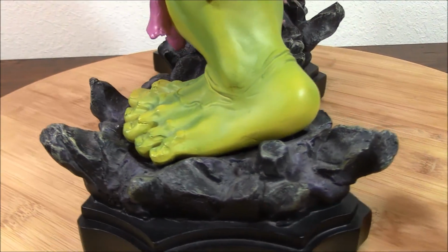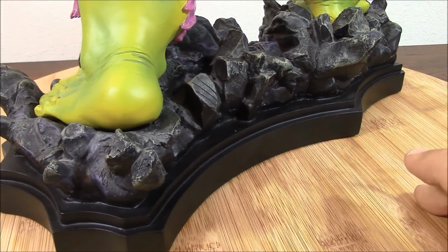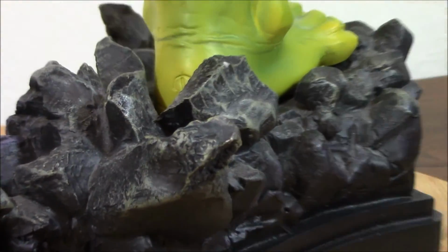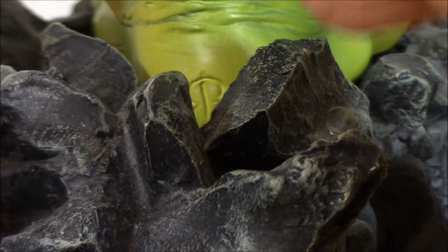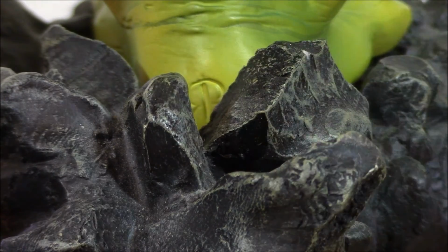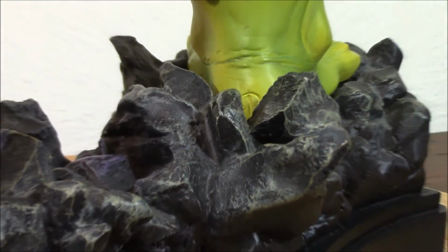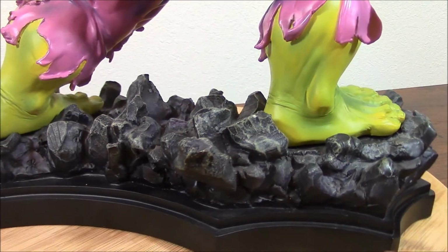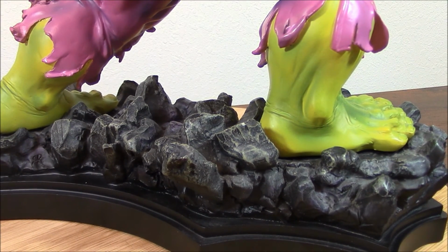This is Randy Bowen at his best, and I don't know if you can see it from there, Randy signed his art right there. It's in the back. It has the famous R and the B, the Randy Bowen sign, all the way in the back. You might not see it here, but all you see is just good craftsmanship. This is as good as you can get. There's no other way you can surpass this quality.